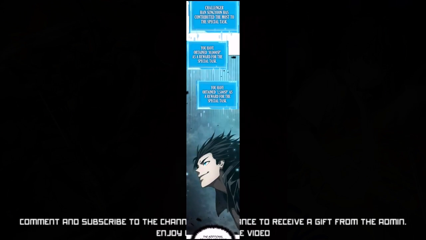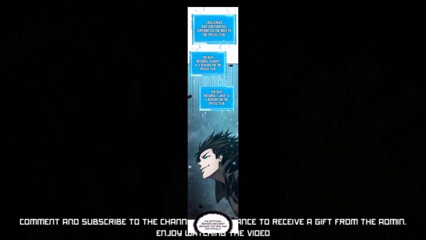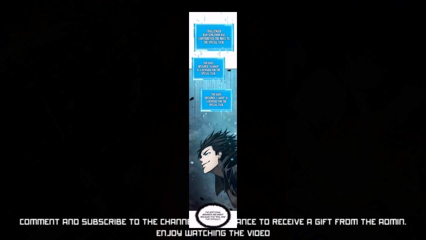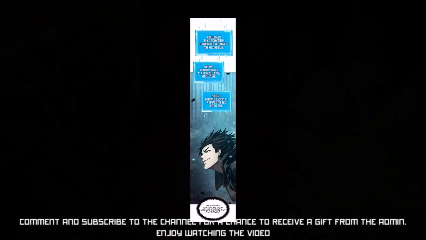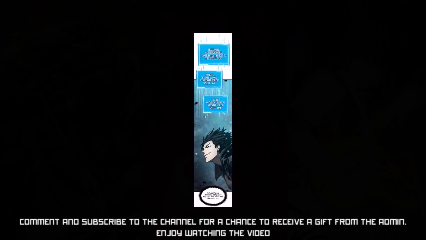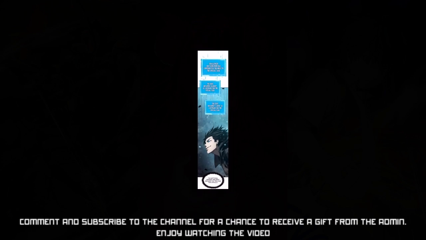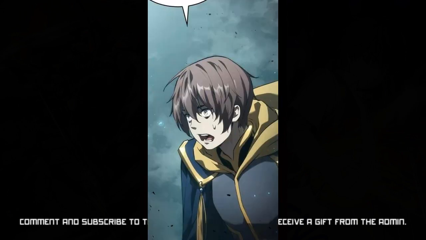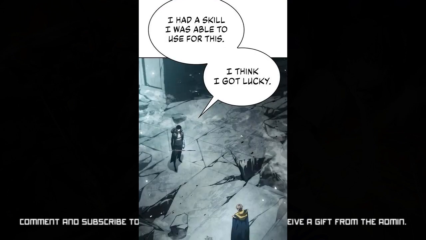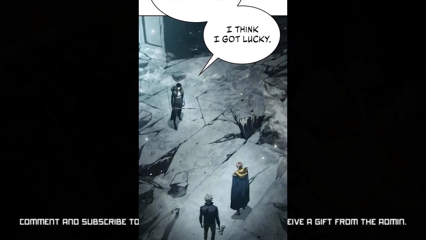Challenger Han Sung-yoon has contributed the most to the special task. You have obtained 10,000 SP as a reward for the special task. You have obtained 1,500 SP as a reward for the special task. The additional rewards are great because this trial was that difficult. How? I had a skill I was able to use for this. I think I got lucky.